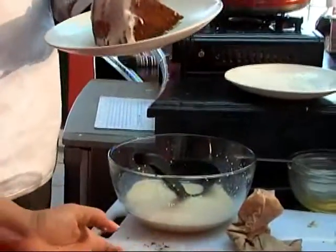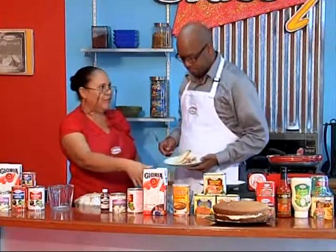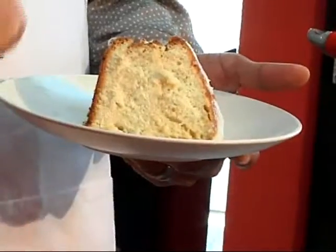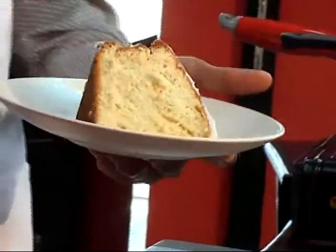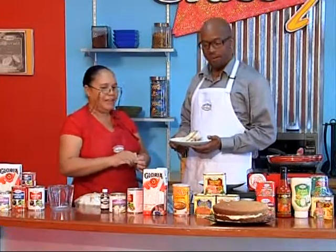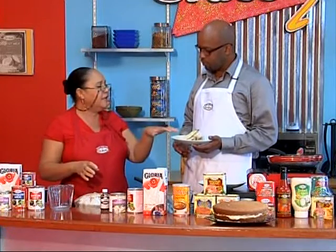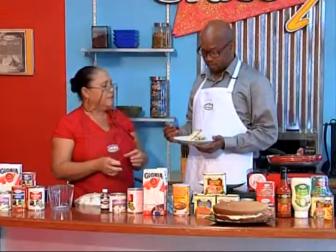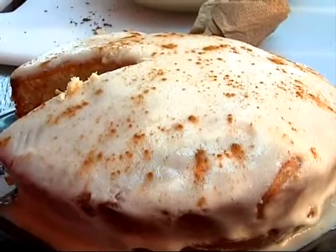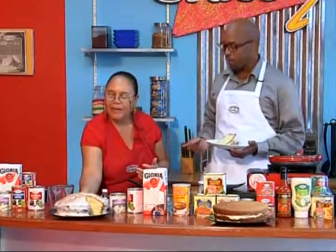Alright, there you go — there you have it. Most people would save the extra liquid and pour more over the slice when serving. I went to Chetumal and had it that way, but it's optional — you can add extra if you want. That's our tres leches cake — my version of it. The cake is still nice and firm, not soggy and not breaking apart, and that's the reason I use that specific recipe. Thank you very much, Sharon — we did it one more time!